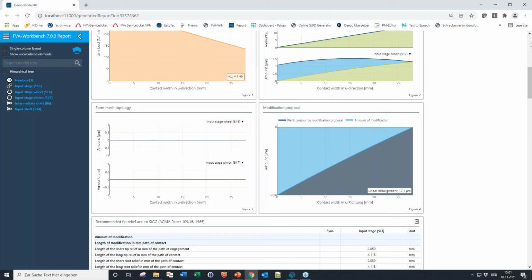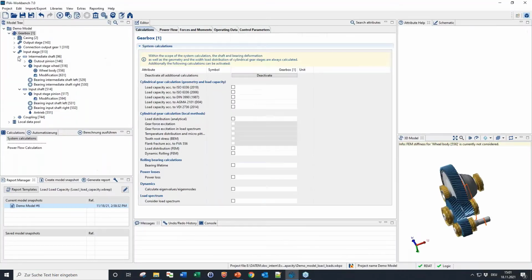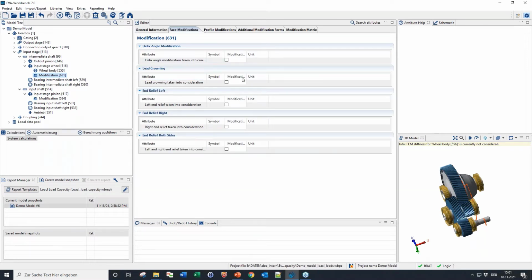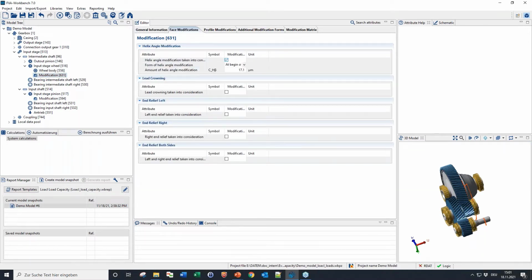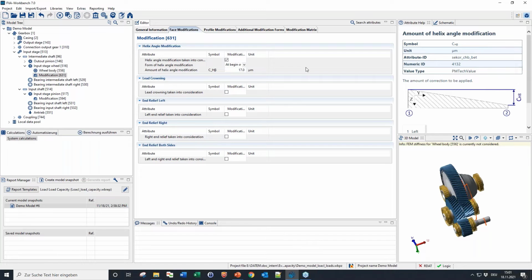So I will just do that, and for this I choose to implement a helix angle modification, and I've already filled in this value, so I will not fill in 17.1 but 17 micrometers, which is quite close.